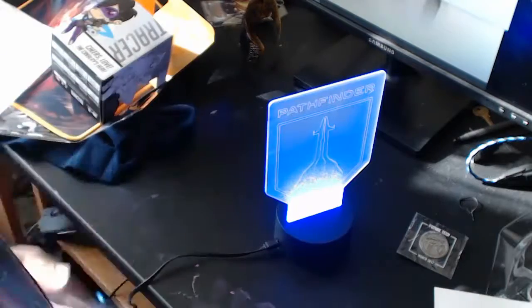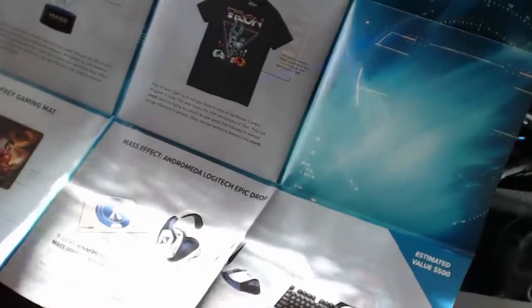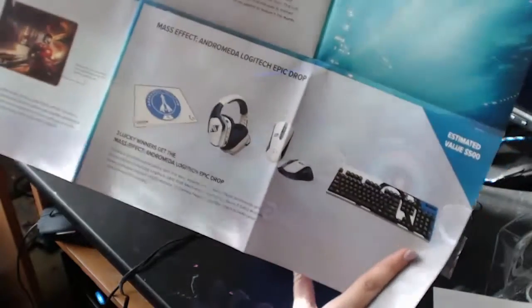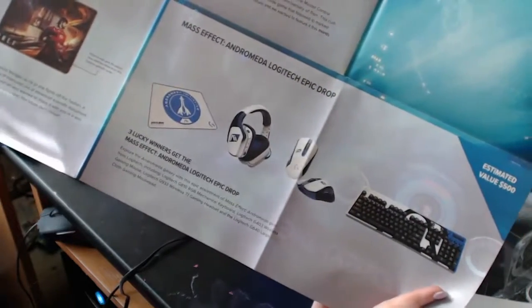Let me get the poster. Poster. All right. This is all about Mass Effect. I'll just take Epic Drop. I want that. Keyboard, headset. I need a headset. And mouse pad and all that.